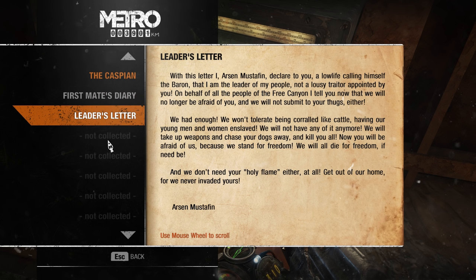Leader's letter. With this letter, I, Arsene Mustafin, declare to you, a lowlife calling himself the Baron, that I am the leader of my people, not a lousy traitor appointed by you. On behalf of all the people of the Free Canyon, I tell you now that we will no longer be afraid of you, and we will not submit to your thugs either. We had enough. We won't tolerate being corralled like cattle, having our young men and women enslaved. We will not have any of it anymore.